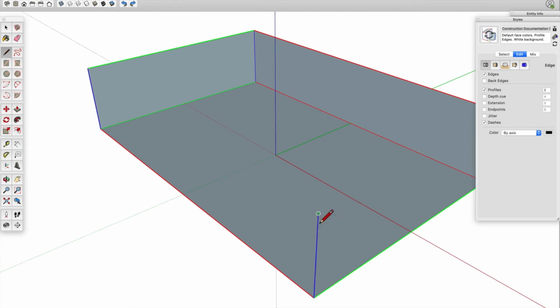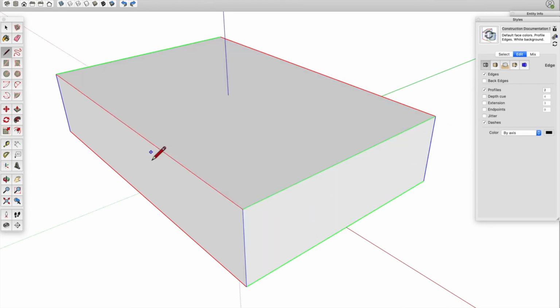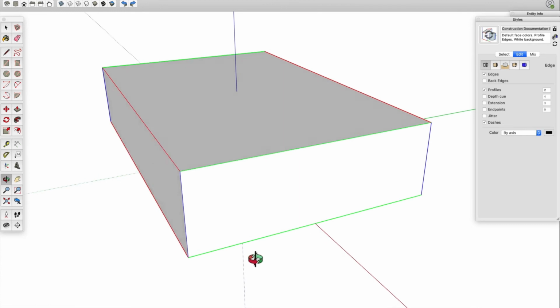Go ahead and click there. And then continue tracing over in the red direction and click there. Now I've got that properly filled in. Then with the line tool, click and draw from endpoint to endpoint. And if I did that right now, everything will fill in. And you'll also see now all of those edges are either red, green, or blue.